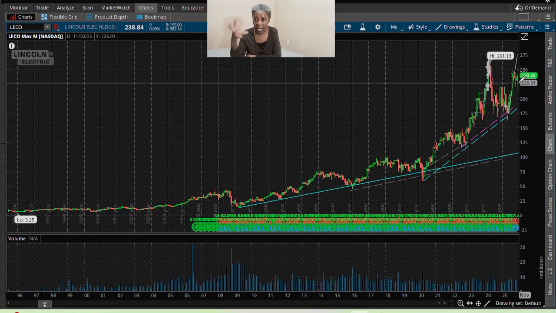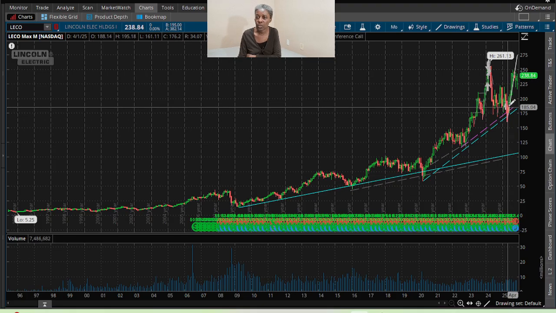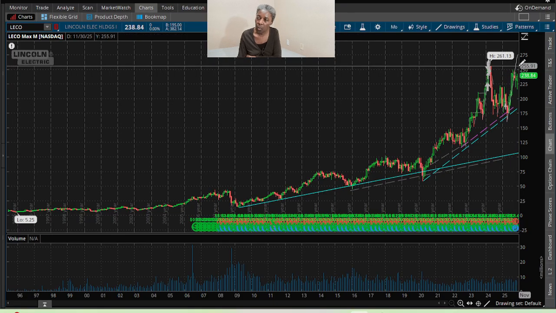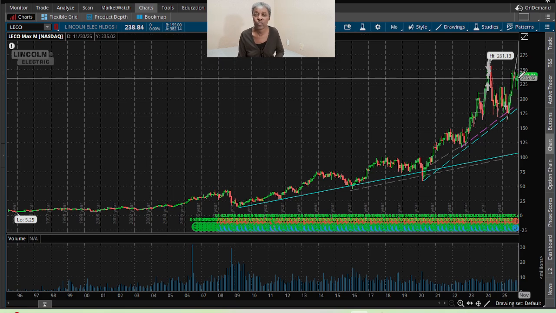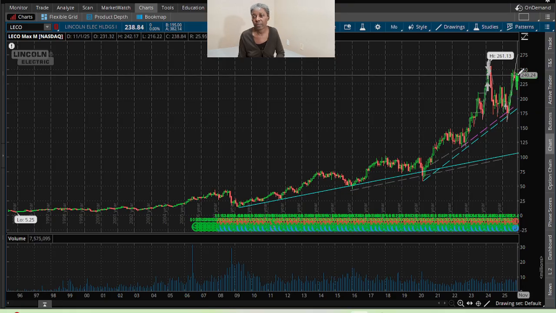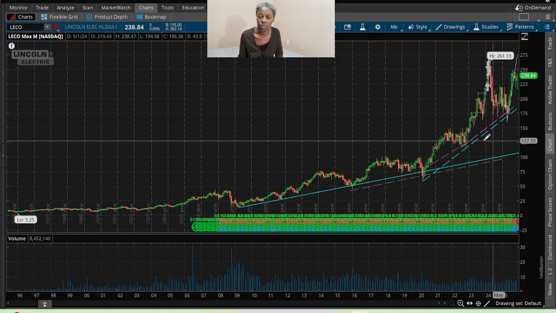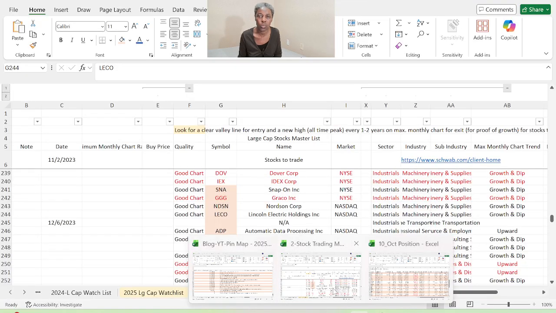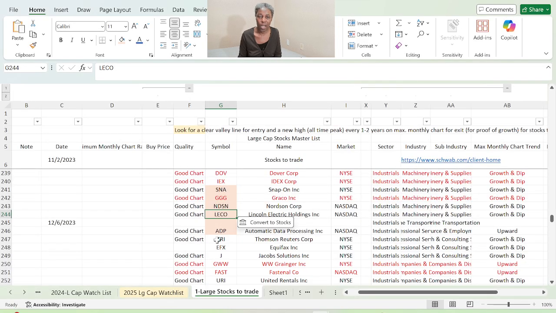With that in mind, you can decide if you want to buy some now, even though you missed your entry point closer to the value line, but there is more profit to accumulate in it. If you want to find some entry point to buy it and continue from there, it's a decision you have to make for yourself. But yes, this is to be added to the 2026 watch list.